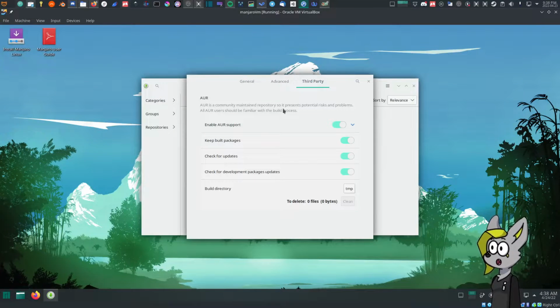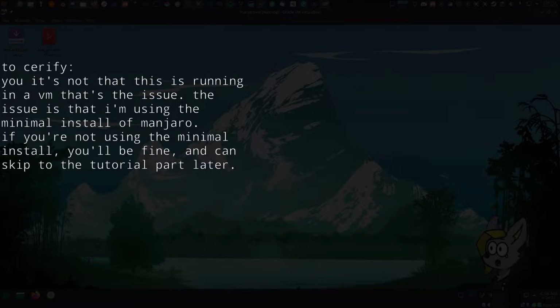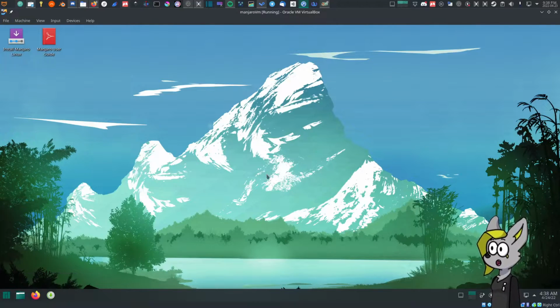Because we're running in the VM, which is a minimal install, we don't actually have that. And the reason why I'm using the minimal install is just because you might have actually made this choice yourself, installed it, and then don't know where to go from here, and that's fine. That's what I'm here to help for. So if you have the minimal version, you can enable it that way.